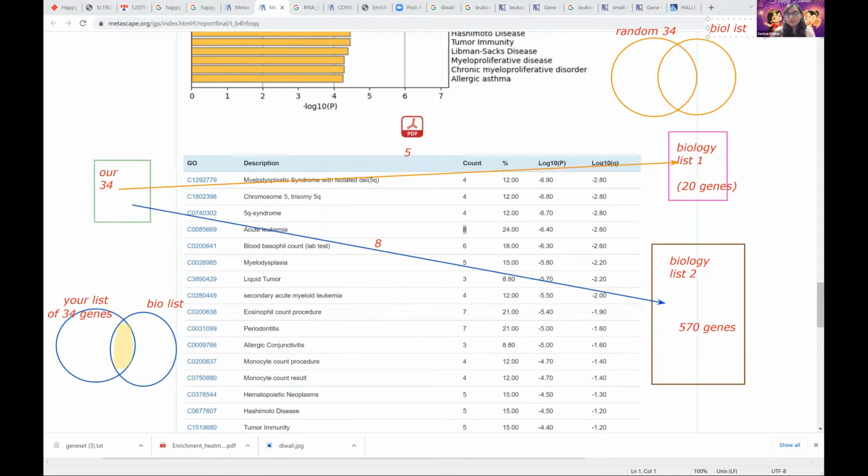How do those compare? You want to see whether, by random chance, you have fewer. Maybe by random chance you have 0 in the random list of the same size. And you're comparing these values to see the overlap between those two lists of genes.